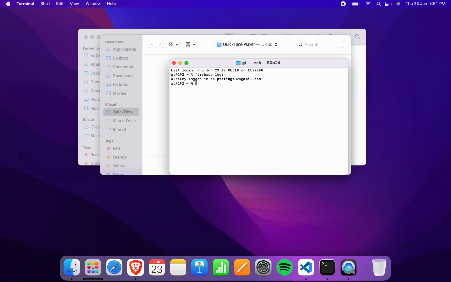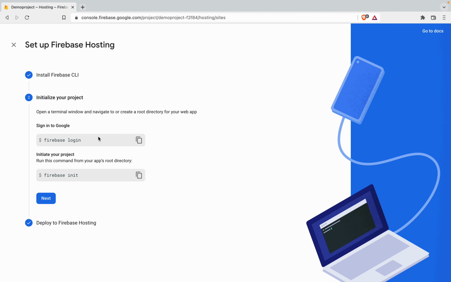If you are not logged in, then it will ask for your email ID. You have to enter your email ID and then your password, and then an authentication window will open in your web browser, and you can select an option like click on yes, or go through the SMS authentication process, which Google basically does when any user logs in. After this process is complete, you will get a message that you have successfully logged in with the email ID you entered. After that you have to do the next process, which is firebase init.